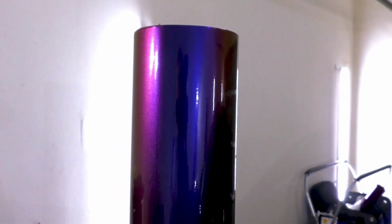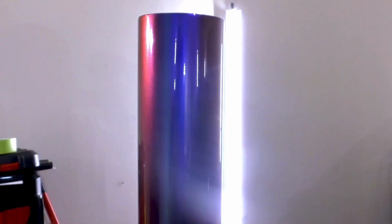So let's check out this color one more time right before I start wrapping. If you look at it from different angles, it's gonna switch colors. So you might see some gold, some blue, some red. I even see like brownish, dark red. It's pretty cool. And once it hits the sun, I know it's gonna look crazy. Can't wait to see it.